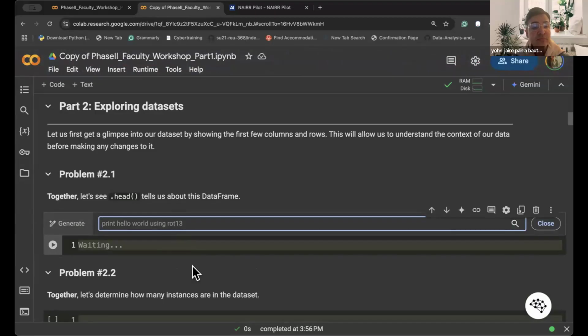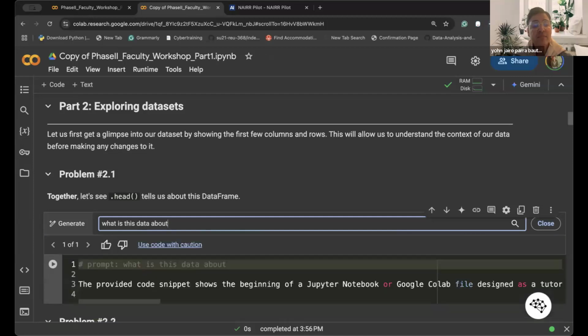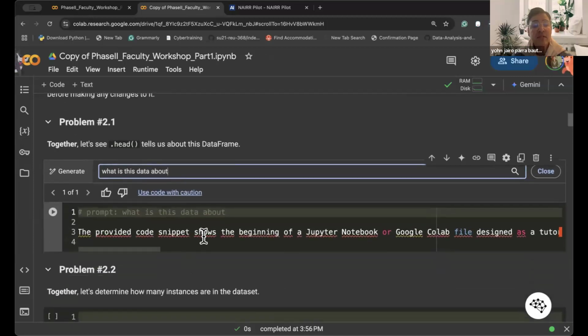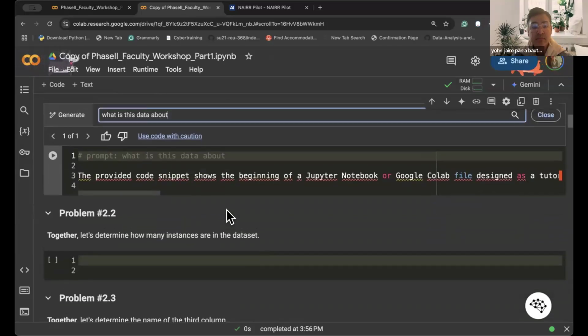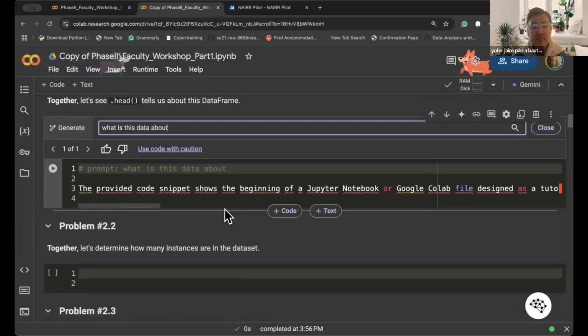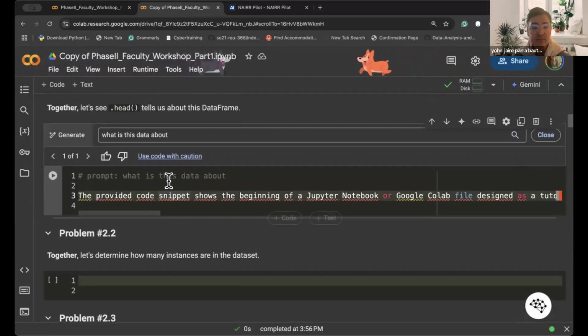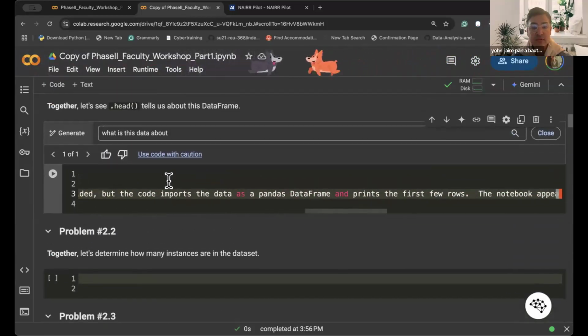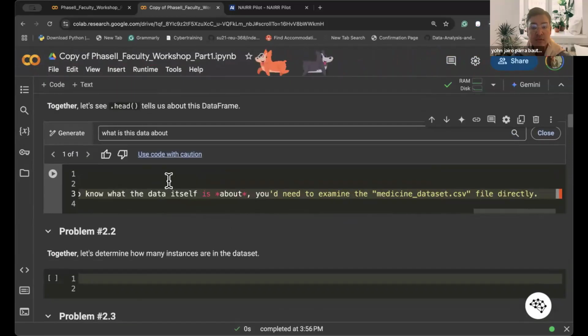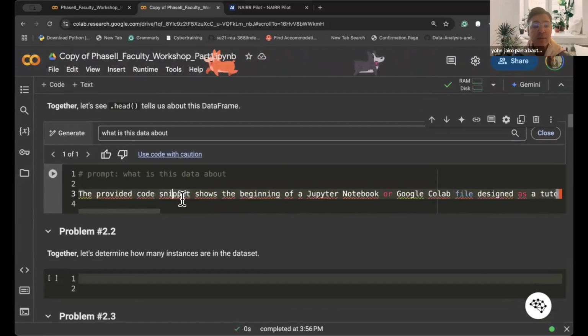I'm going to put, what is this data about, and when I click enter, it's going to provide me a prompt.